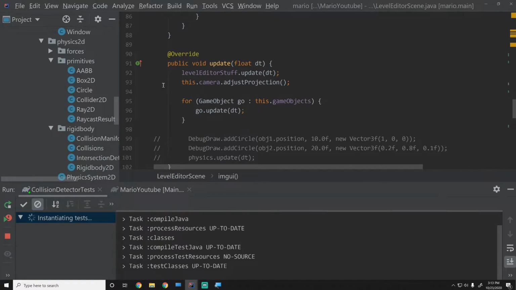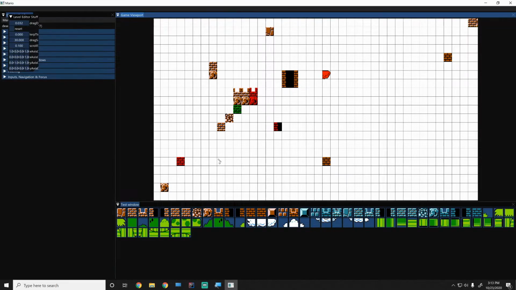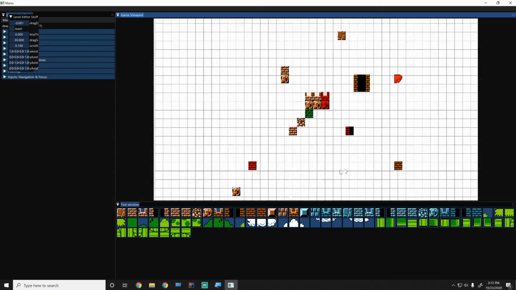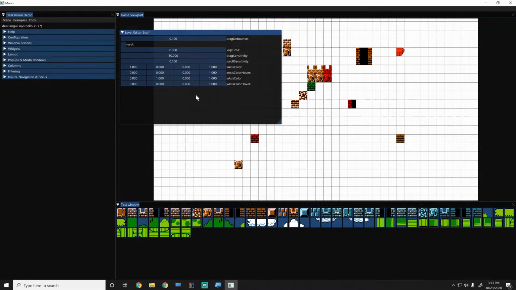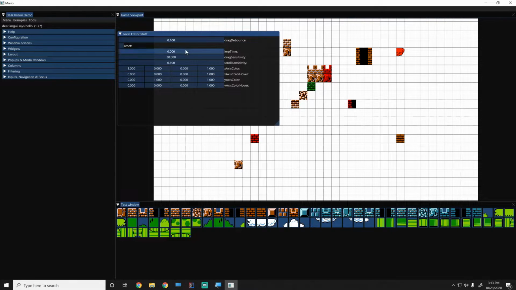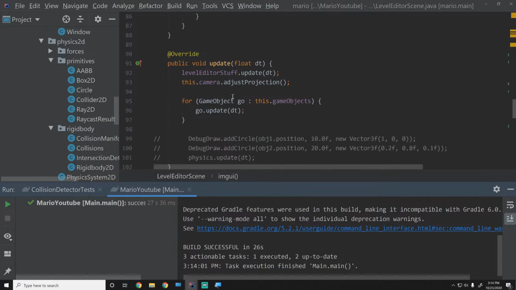Okay, so if we run this now, we're just going to get no errors, but nothing's really going to happen, and we don't really see the gizmos because we don't know what's happening. And this is our level editor stuff too. I didn't realize that we would have all these other things available to us too, which is kind of cool. And so you can see we'll even be able to edit the colors and stuff. Okay, that's besides the point. Anyways, let's go back into our thing and actually make this work.